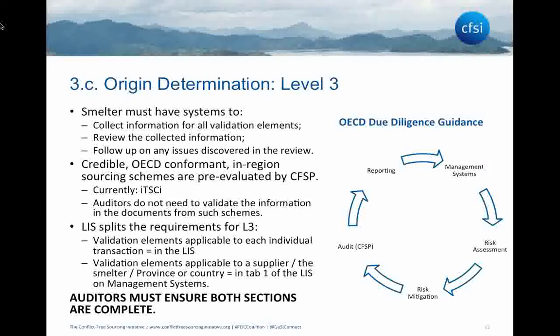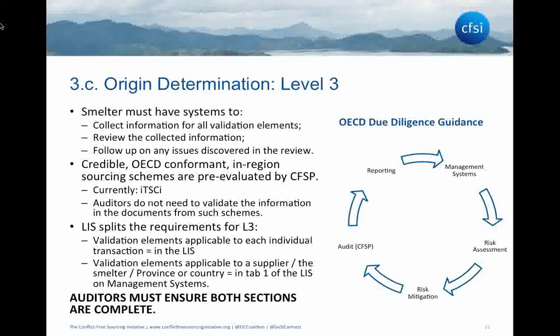First of all, the smelter must have a system to collect information for all validation elements of the level 3 country requirements. Secondly, the smelter must have systems in place to review the collected information on a regular basis. And thirdly, the smelter must have a system in place to follow up on any issues discovered in this review.